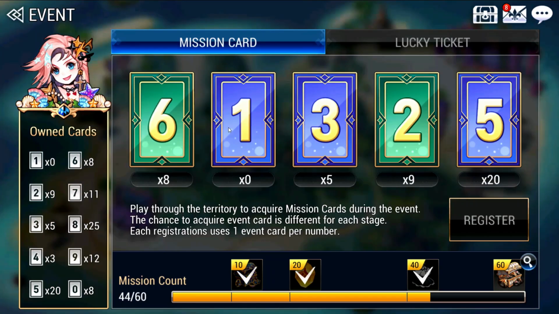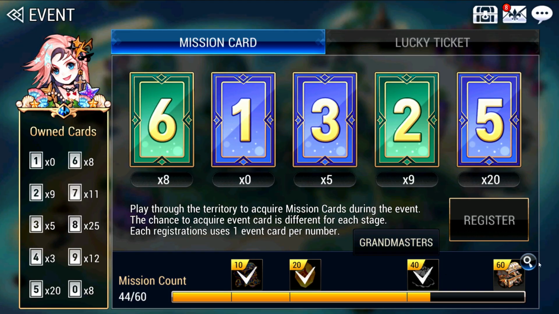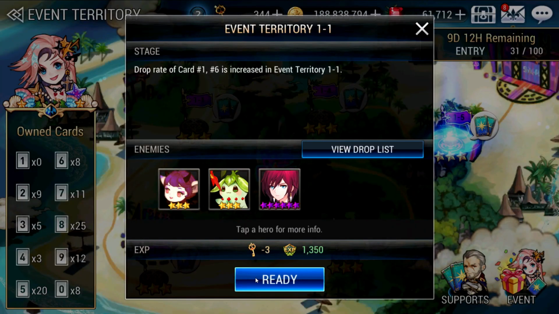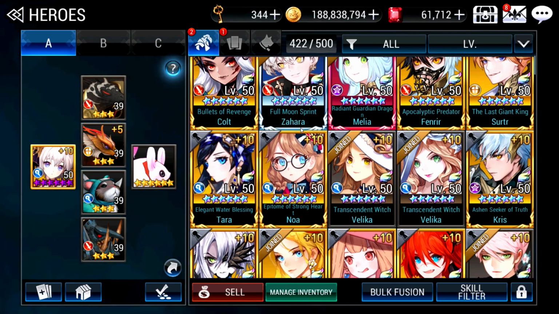Once you have gotten the cards you need, you will click the register, and then you will continuously register until you get the final reward, which is the Berserker Ring. This is a luxurious Berserker Ring, which means it's the top tier Berserker Ring. And along the way you still get other rewards, which are all pretty good, and you also get a Freya's costume, which is basically, let me see if I can show you guys, because I've already collected mine. The Freya's costume is this one.